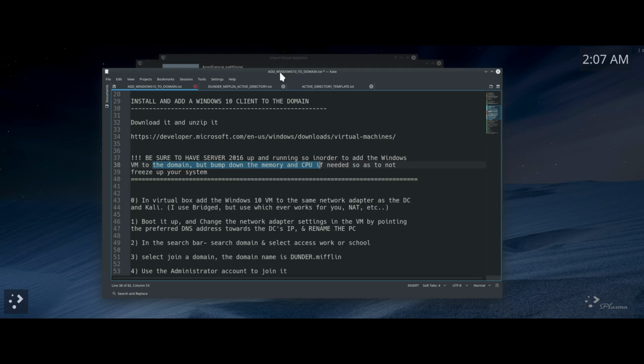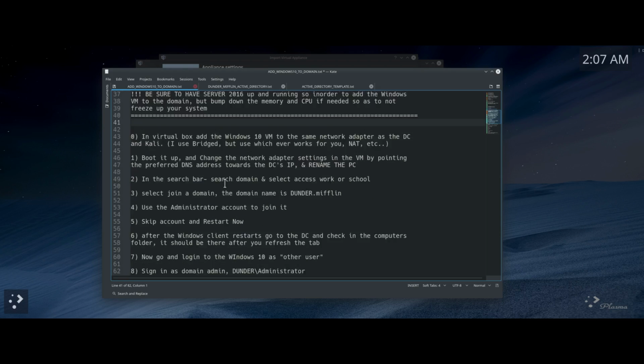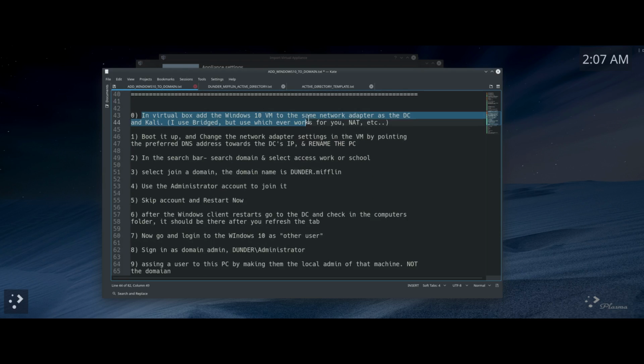I've bumped it down now, decreased the memory, decreased the CPUs, so that I won't overload or overwork my host machine. And keep that in mind, because you will freeze it if you are not careful. So in VirtualBox, since I have Kali on bridged and the Windows domain controller on bridged, I'm going to put the Windows 10 on bridged, just for now.